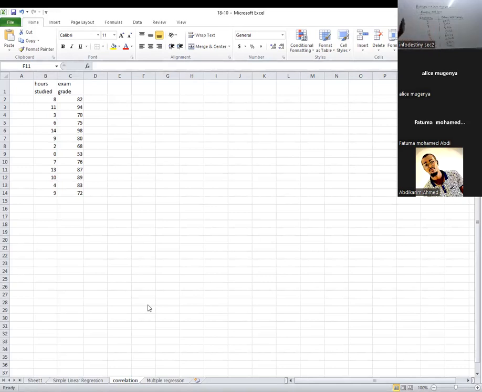What I'm trying to demonstrate here is whether there is any correlation between this level of education and how much someone earns. Does the education level determine how much you earn per week, maybe in Kenya shillings or dollars? This is just fictitious data we are using to demonstrate correlation.